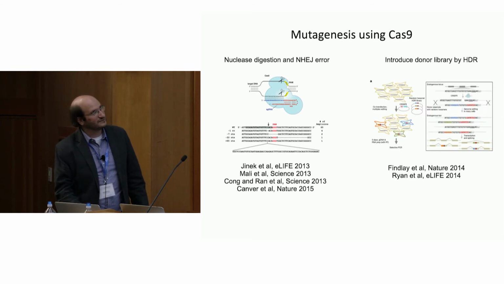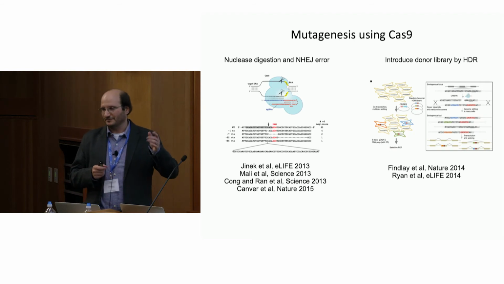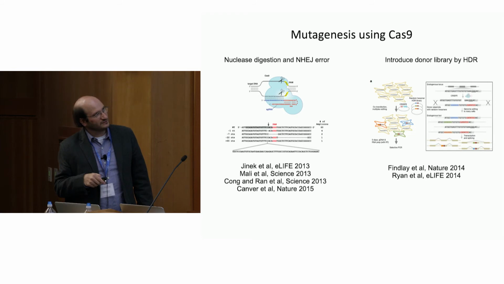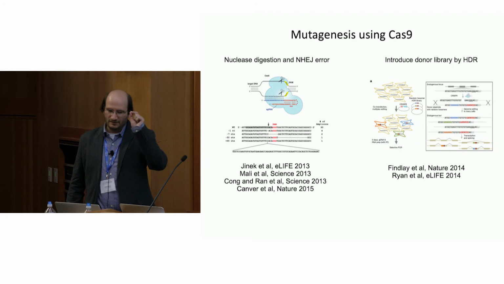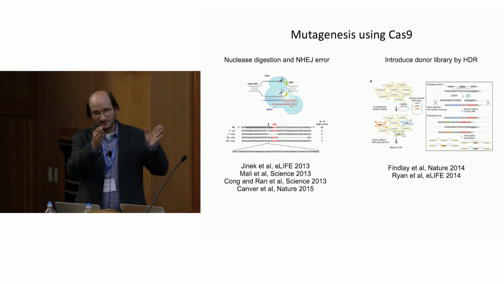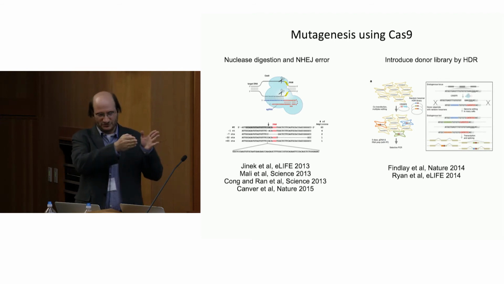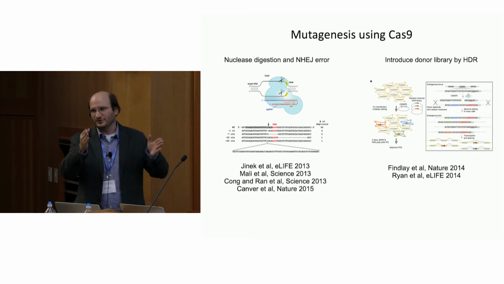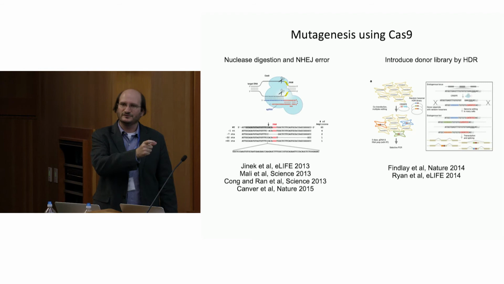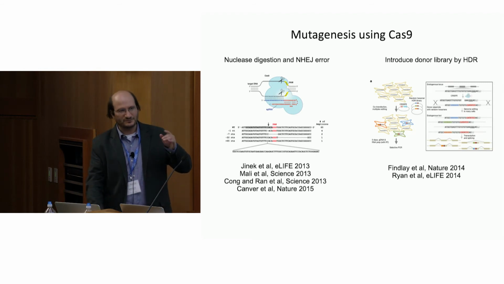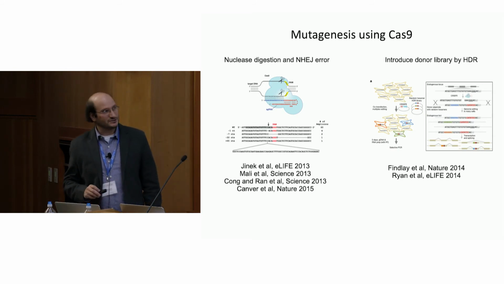However, another obvious application is to introduce, by homologous recombination, a library of variants. And so a number of different labs, including work from Jay Shendure's lab, have shown that you can take active Cas9, a single guide RNA, and then a library of oligonucleotide donors to introduce one mutation at a time into a specific site. What this allows you to do is start with a library of point mutants that result from that donor being integrated, and then do some kind of a selection to find what are the particular point mutants that affect your protein of interest.